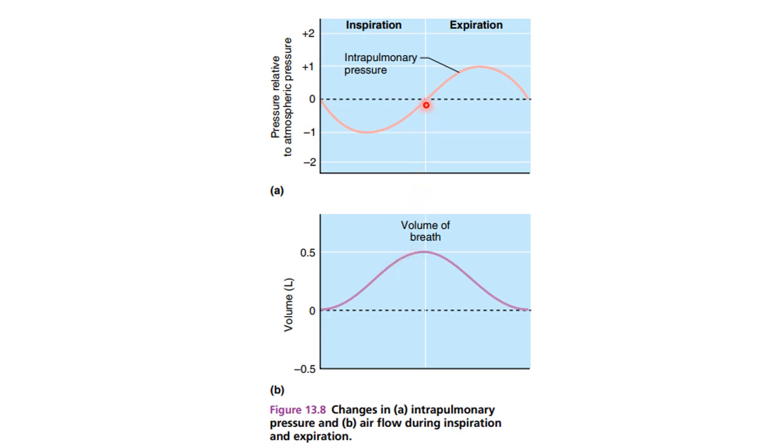And then expiration occurs, the diaphragm goes back to its normal position, the ribs are depressed, the pulmonary volume decreases, and so with a closed glottis, the pressure increases. Opening of the glottis causes air, which is inside the lungs, to equilibrate with the outside because of an increase in pressure. And so exhalation occurs, and the volume of the breath inside the body decreases. So inhalation, exhalation.